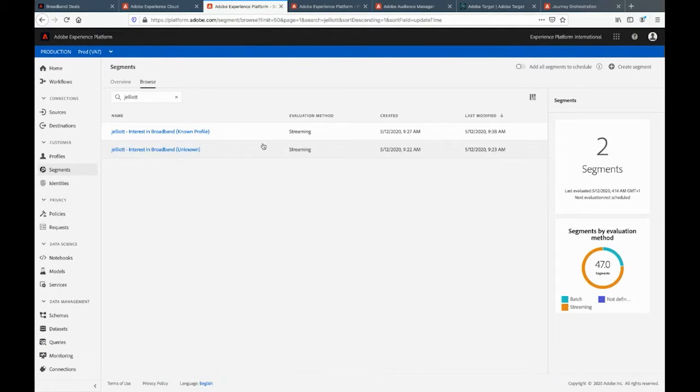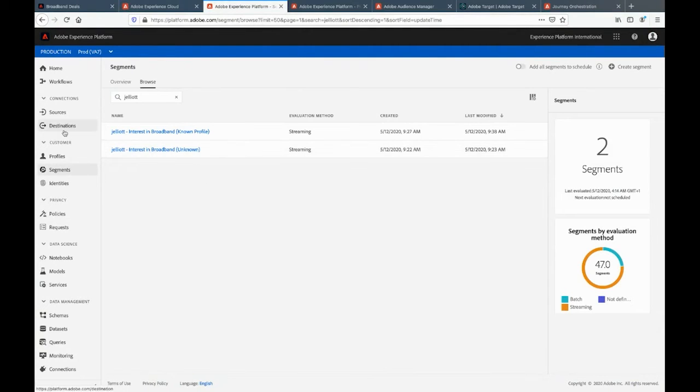So how can we activate those and do something with those segments? Well, one thing that you can do is you or your partners can develop your own applications through AEP. It's an API-first platform, and I'm sure that we'll see a lot of interesting applications being built by our partners. The key thing there is that these segments are streaming. So these are being qualified in real time against everything that's happening against that profile, be it time-based behavioral information or things that I'm doing in my profile, like suddenly registering an interest in a particular product.